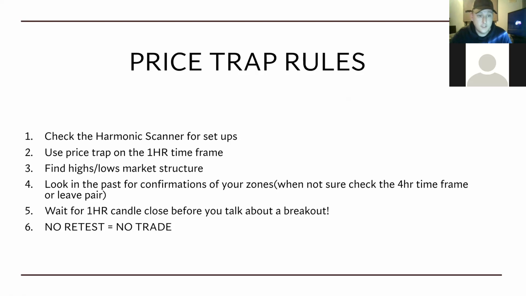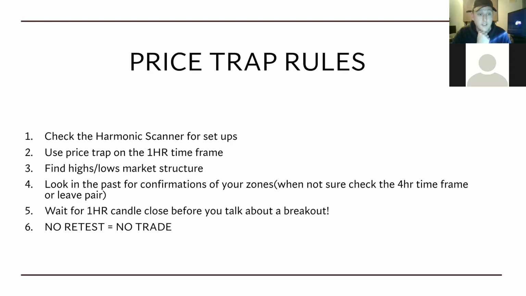The third rule is obviously to find your highs and lows in the market structure. So knowing where price is and where you think it's going to go. Is it making lower lows and lower highs, meaning a downtrend, or the opposite for an uptrend? And then obviously once you find those highs and lows, you can draw your price trap zones. And then once those zones break and retest, that's when you enter the trade.